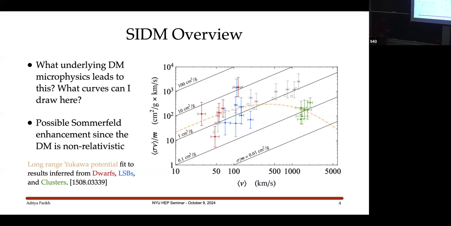Yeah, can you explain what you mean by the required cross-section to fit observation? Yeah, good. So when I say required, what I mean by this is, of course, all of these things should all go all the way down because everything is still nominally consistent with CDM. Depending, with the asterisk being, it depends on the underlying baryonic feedback mechanism that's going into how you infer whether CDM works or not.